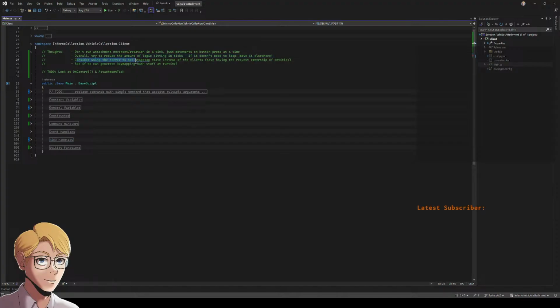Consider using the server to set state bag data instead of the client, saves having to request ownership. So the conundrum here is that entity ownership sucks. To put it really simply, FiveM entity ownership sucks. And that's not like some wild dig at the FiveM devs. That's just the way that the GTA netcode is written and the OneSync stuff is written.